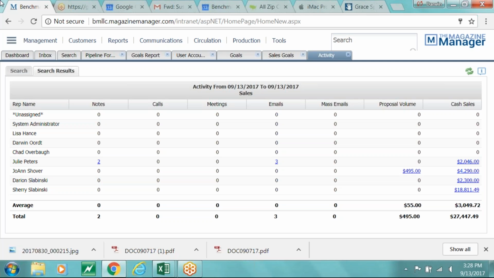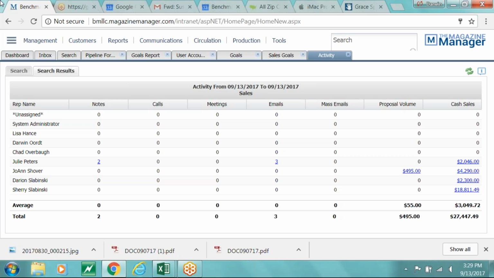You see the numbers. Is it much harder to do an email through this system than it is just going to their own email system? Well, if you're in this system, they can simply click on an email address. It will open up a window to compose an email, and they can send it. So it's just as easy, but they have to be using the system. I mean, they don't have to initiate it from Magazine Manager. They can just initiate it from Gmail.